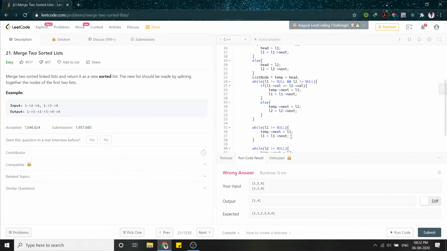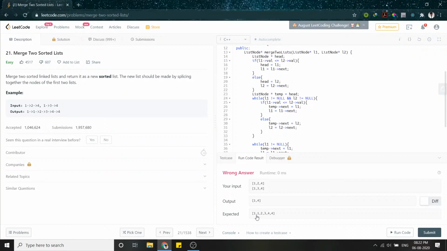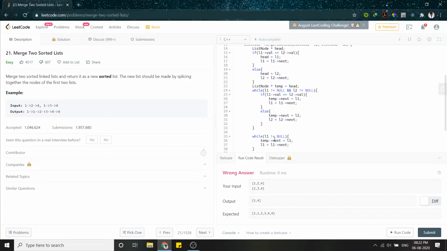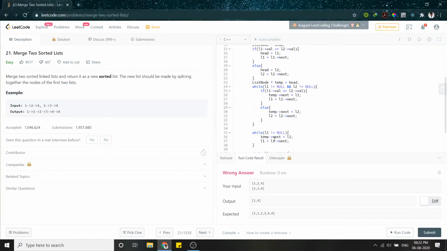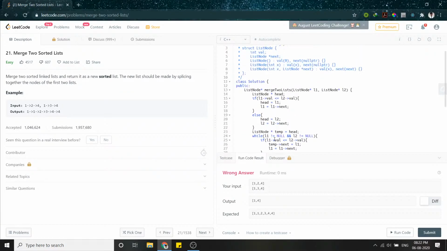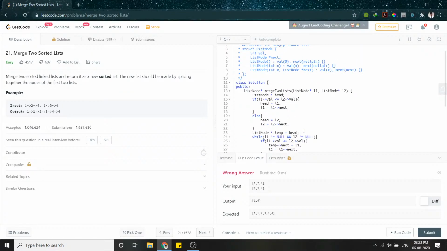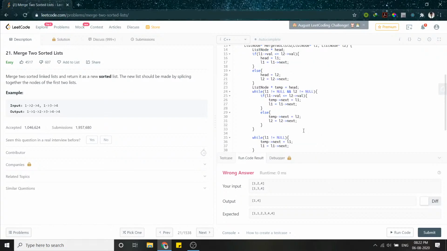So okay, I'm getting a really short output. My output should have been this. Okay, fine. So my head is currently pointing to something.